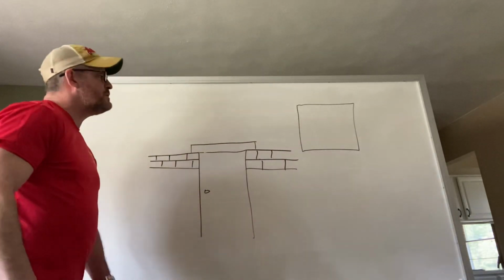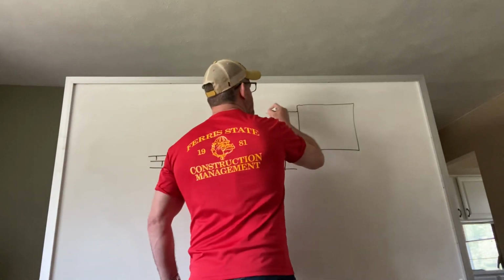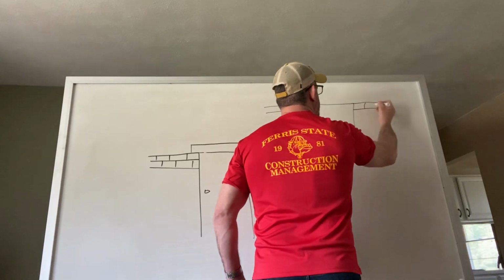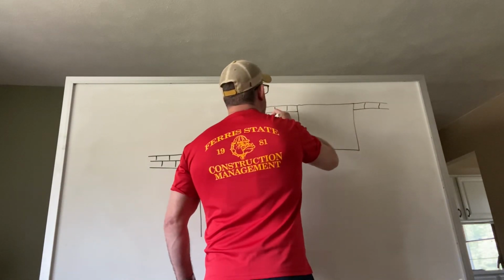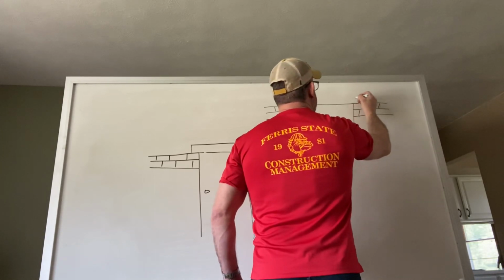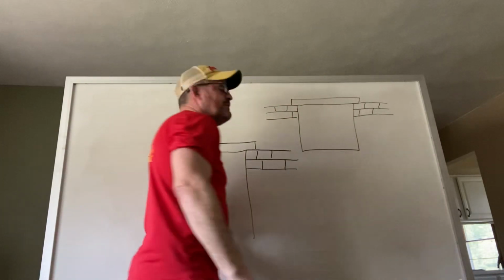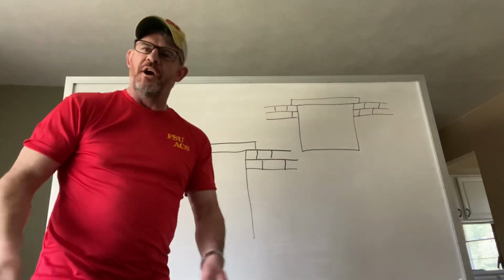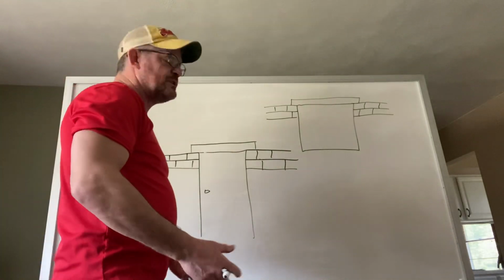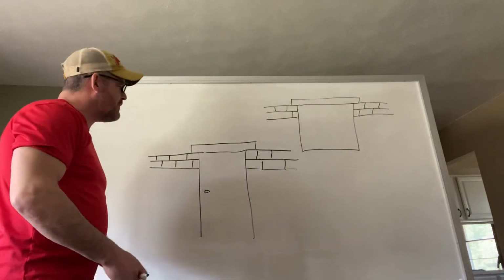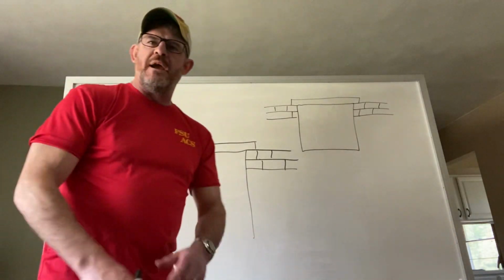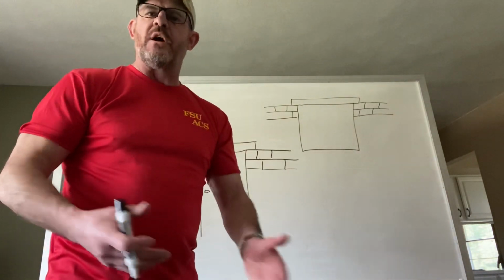Same thing would be true over the top of a window. My block would come out to the top of my window, and as I lay that up, just like we did in the lab, that lintel would carry weight over the top of that opening. It's just like a header, for those of you that have any experience in wood framing or steel stud framing. I have to put a header over that opening to carry that weight across that opening. Same thing has to happen with masonry. The only difference is that instead of a header, we call it a lintel.